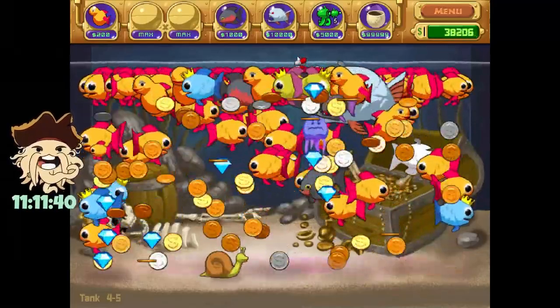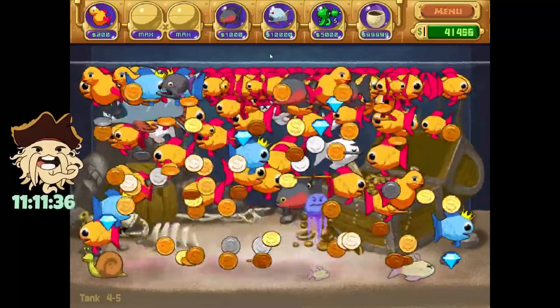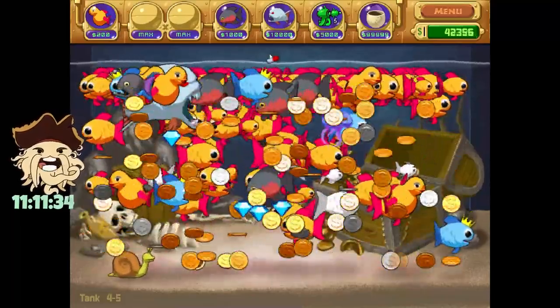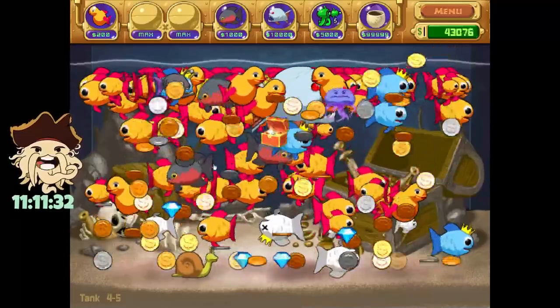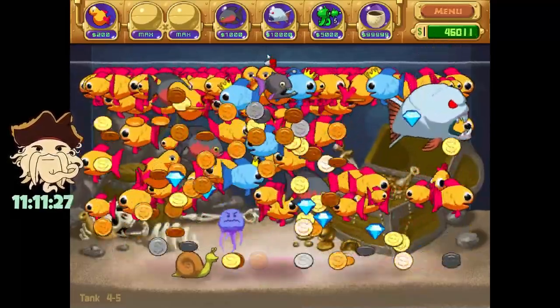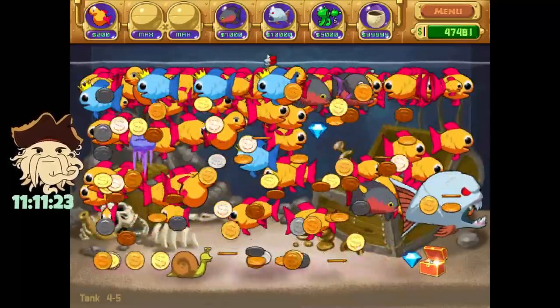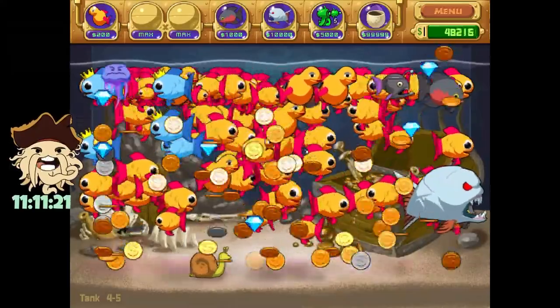I guess we can just keep our eye out for treasure chests, right? And just keep the food coming, while also clicking the treasure chests. That might work. Oh, I missed another one. Crap.